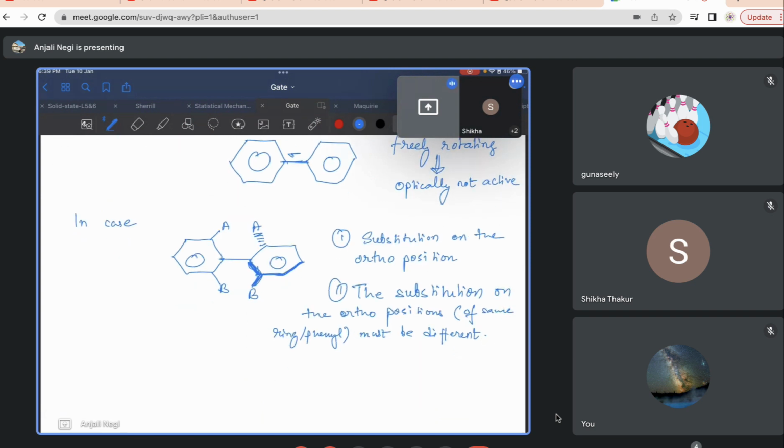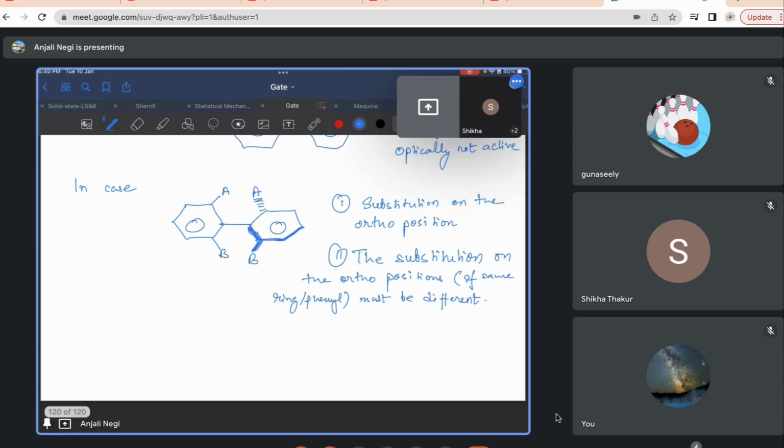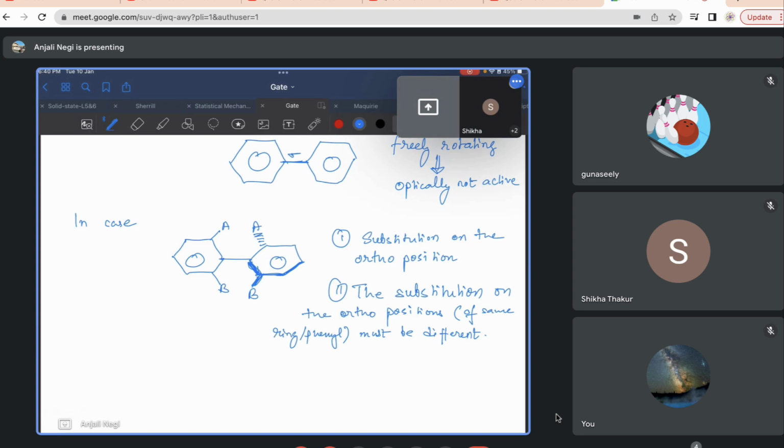And finally, in the case of large substituents in that ortho position, these substituents interfere mechanically to behave as obstacles and restrict the free rotation that was present initially. Thus these two benzene rings will become perpendicular to each other, and hence the molecule overall becomes chiral, and the mirror image of this molecule will not be superimposable, thus it will show optical activity. Okay, so keeping this in mind, I think now we are good to solve our problem.